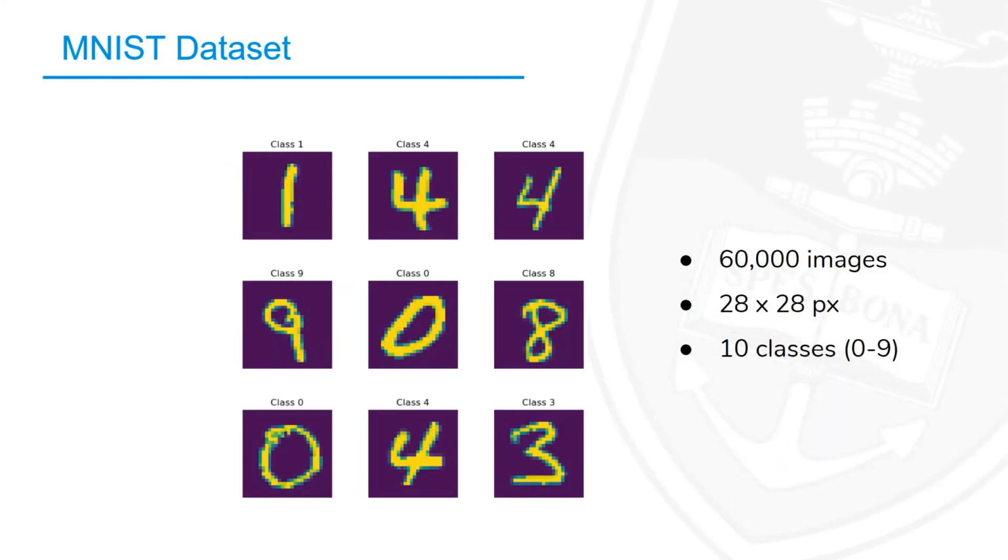So for this example, I am using the MNIST dataset, the very first of the 3 datasets. As I mentioned, it's got a number of images in it. In this particular case, 60,000 images. So there are 60,000 unique images in this training set. Each one of those images is 28 by 28 pixels, and there's a total of 10 classes, which means that each image is mapped to a certain digit number between 0 and 9, so that you can train your neural network to learn what a digit is, and then you can also test it and validate to see whether what it's telling you it is in fact the correct answer.